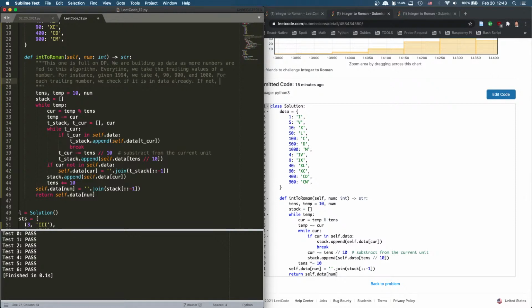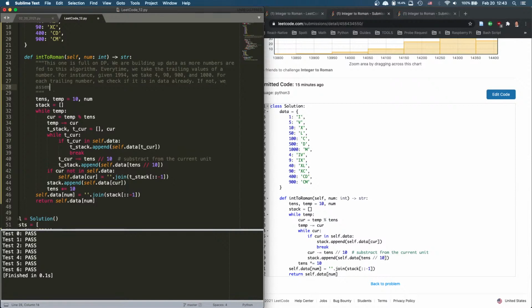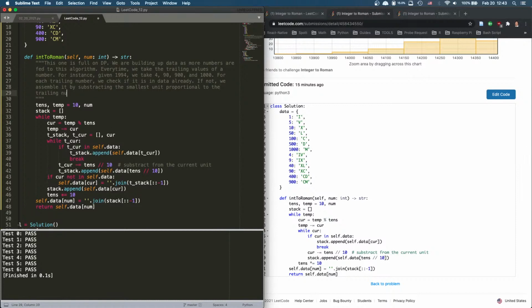If not, we assemble it by subtracting the smallest unit proportional to the trailing number itself.